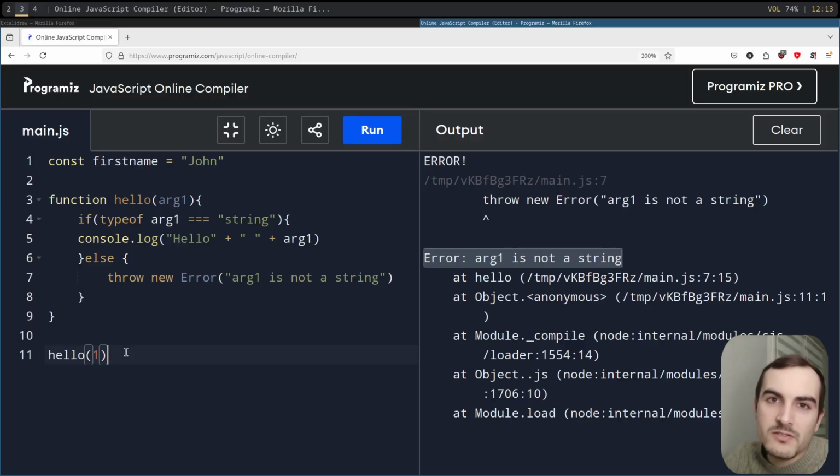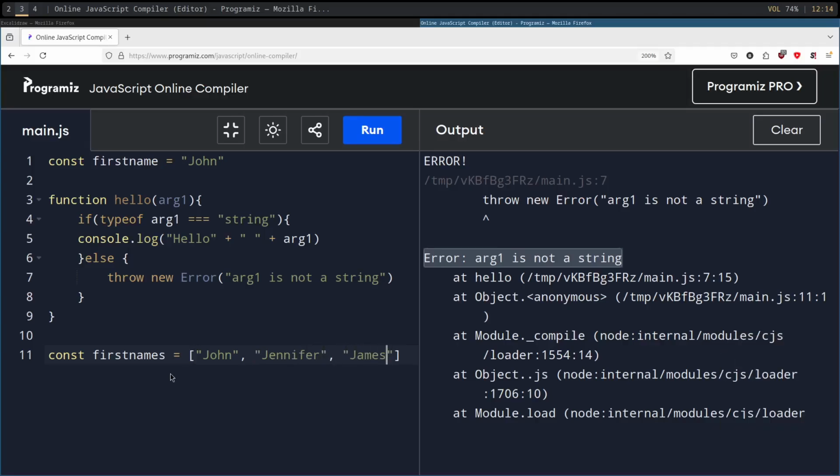So now let's say we have a list of first names. To represent a list of first names, we use what we call an array. To make an array, you need the keyword const and then the name of our array. For example, firstNames equal and then brackets and then our first name, for example, John. Then comma, second name, Jennifer, and let's say a third one, which would be James.